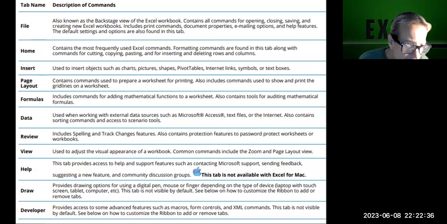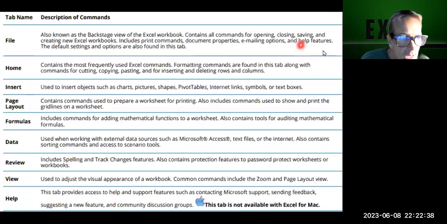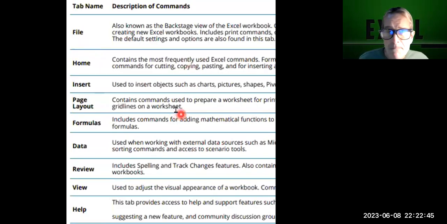Now, as for the others, let me just focus on the others then, right? These are the main ribbons that Excel has had for years. And they give you a description of each one. And certain ribbons have certain purposes, and some are more important than others. File is not a place with any tools for working with your file. That's a good way to think of the file tab. It's not really a ribbon area.